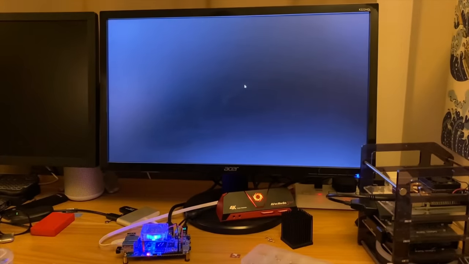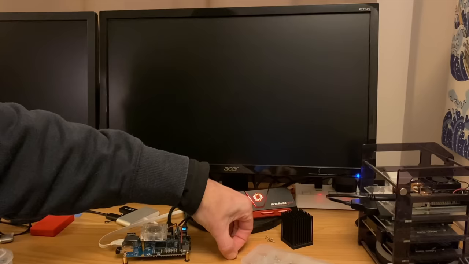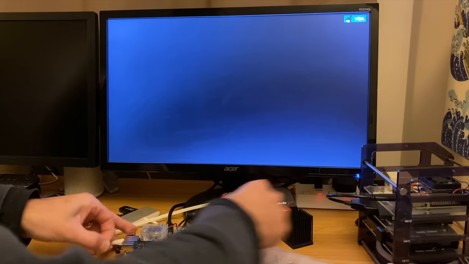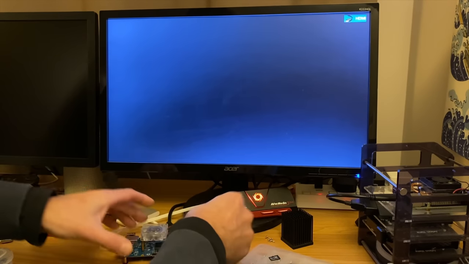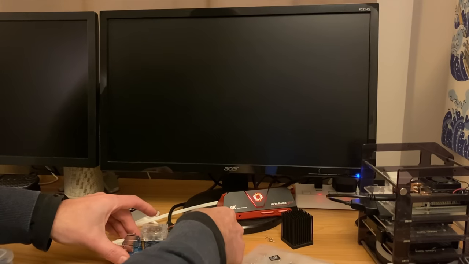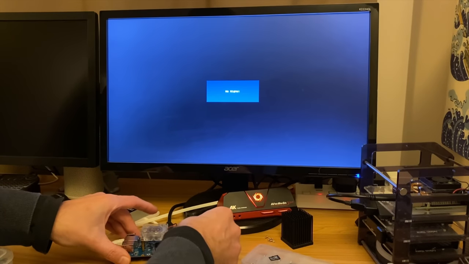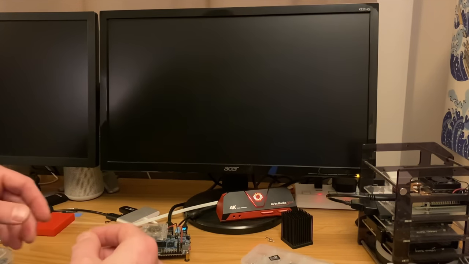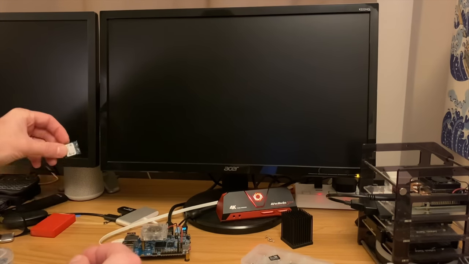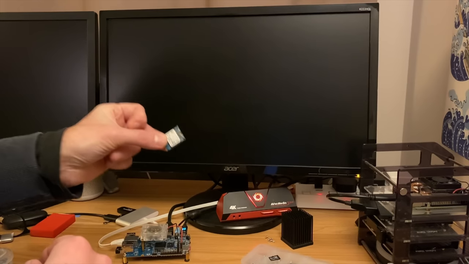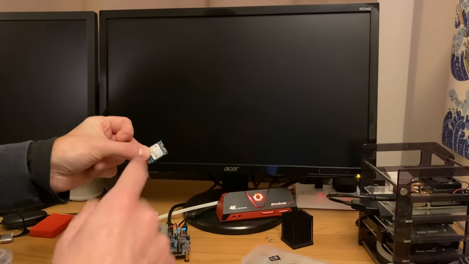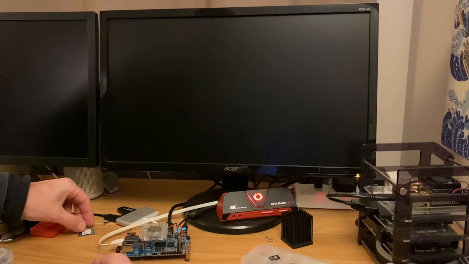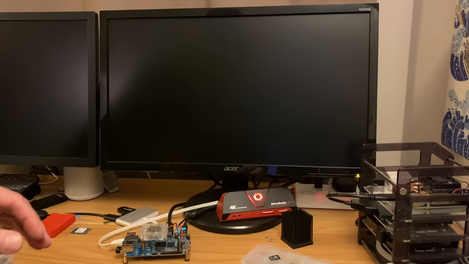And I'm using SD cards just for simplicity at this stage, but I have got an NVMe drive, and I will be doing videos with the NVMe drive. Obviously, that's going to give me much better performance, but for the purpose of these tests, it's just easy to be able to switch between SD cards. I can switch between Android and so on. And I'm not sure if you have to change something from what I've been reading to be able to use an NVMe drive, so then I won't have the same flexibility because I've only got one NVMe drive, so I can't switch between all the operating systems in the same way, but I'll find that out.